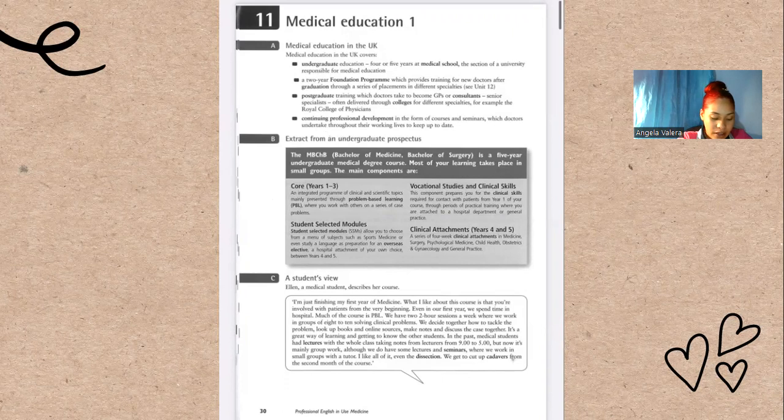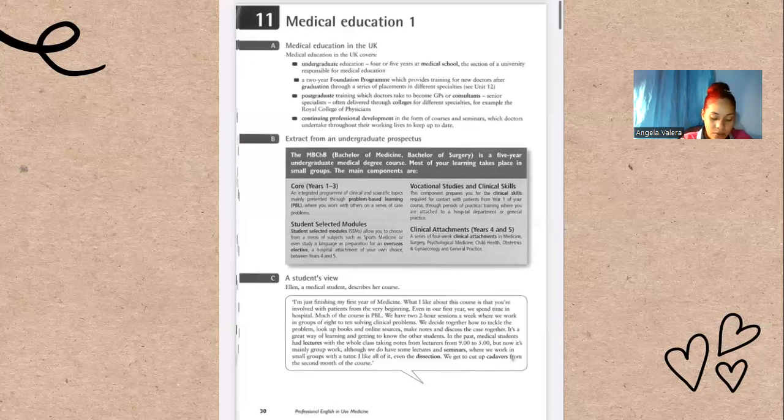We spend time in hospital, much of the time in PBL. We have two work sessions. We work in groups solving clinical problems. We decide together how to tackle the problems.